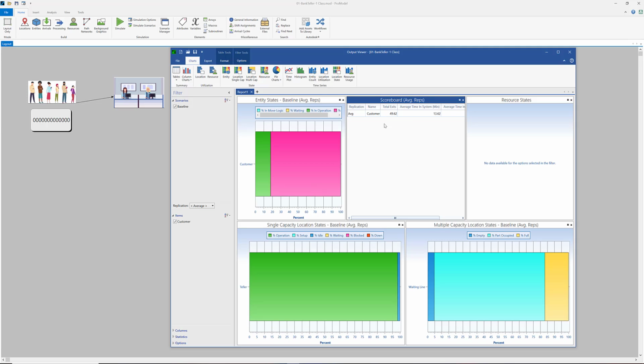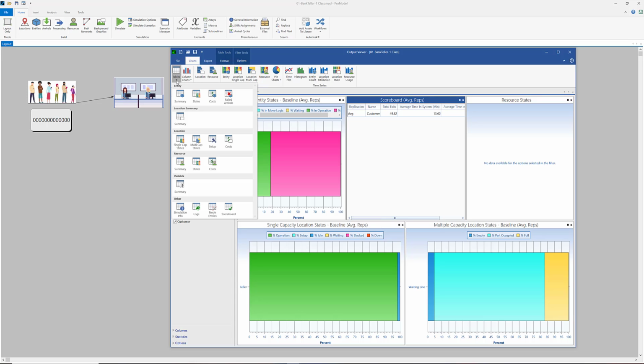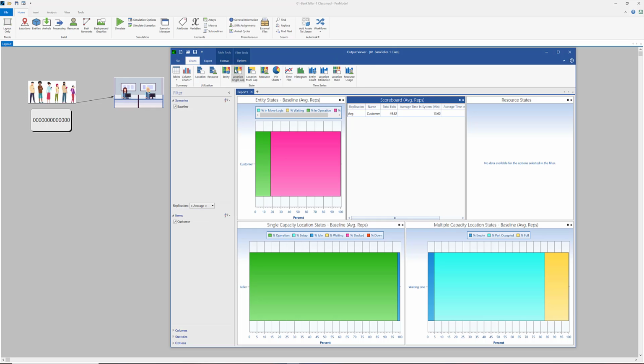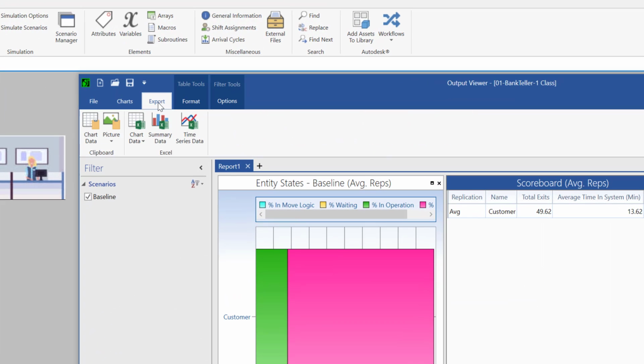Okay, let's export the results. Now you have a bunch of charts here, so you can say export.